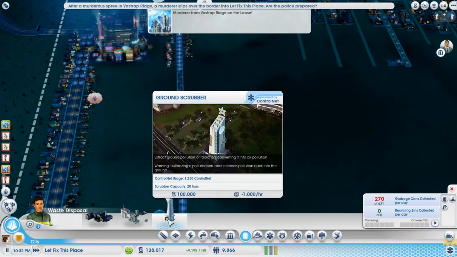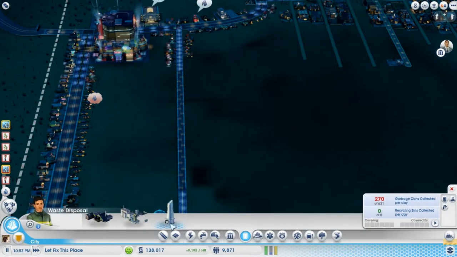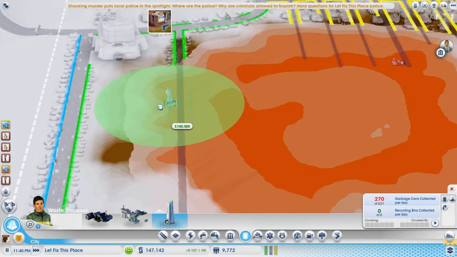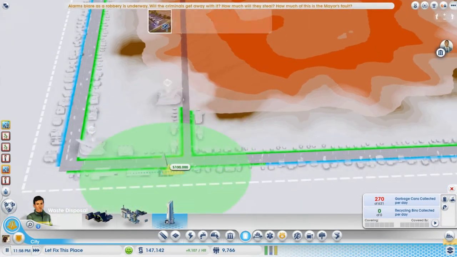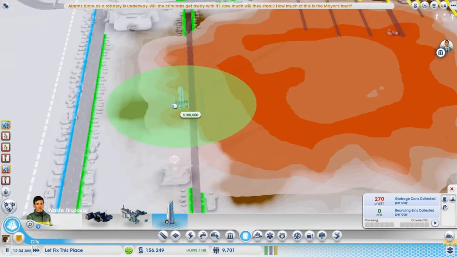So we have enough control net, and double check on that control net. Yep, we have enough control net and enough money to put down one of these. So let's put this first one down and we'll put it right here, because the area of influence, this green circle, is going to show us what it sucks up. And right now I want to try to get as much out in the middle as possible. Although the smart thing to do would be to go from one side to the other, but I'm not going to do that. In the middle!